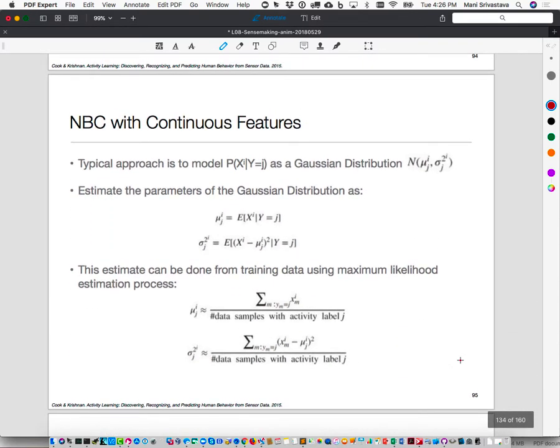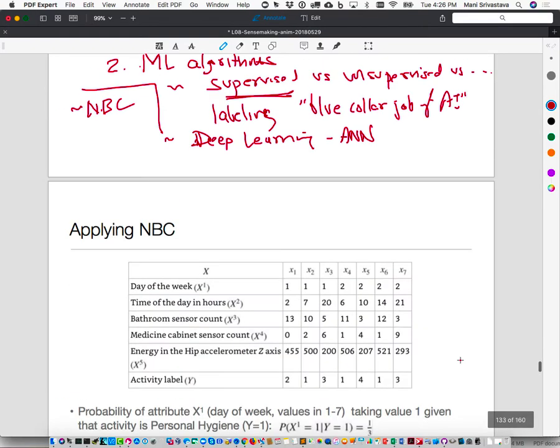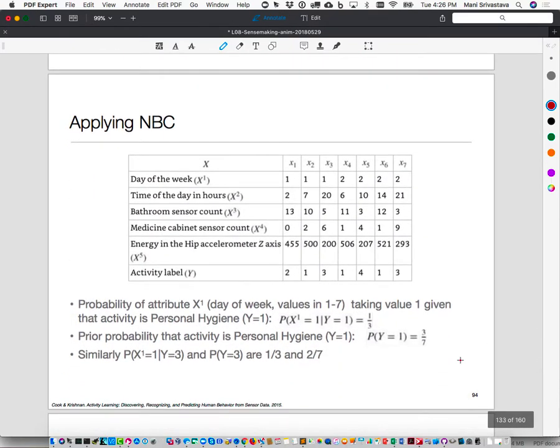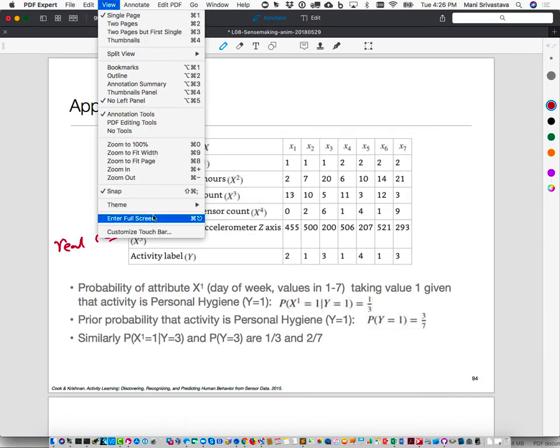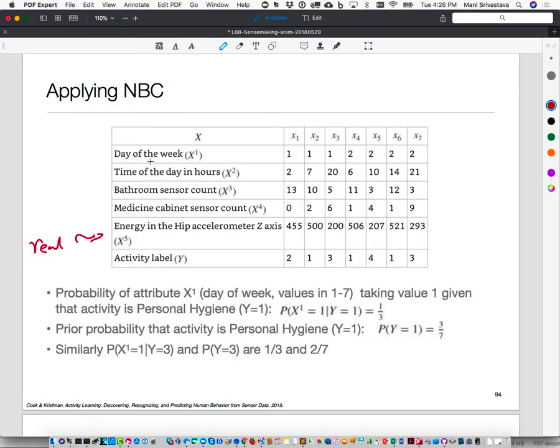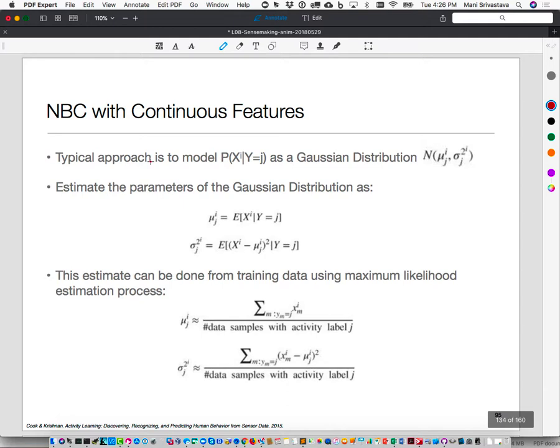Now, how do I handle continuous features? Some of the features here were continuous. Actually, one of the features. So if you look at this one, this is a continuous feature, right? Real valued. Now, potentially I can take these real valued things and think of them also as categorical, in the sense that they are coming from a very large set of values, but that's not a very useful view to take. What can we do for it? A very common way you handle this is the following.